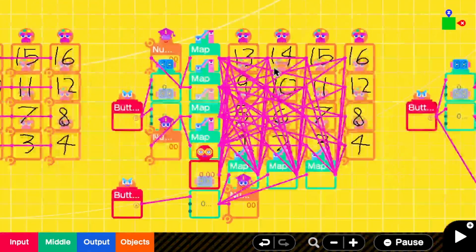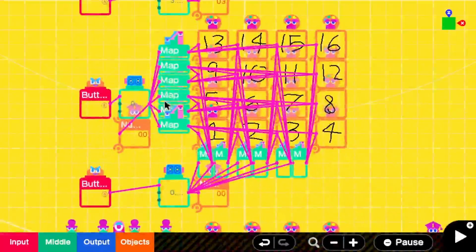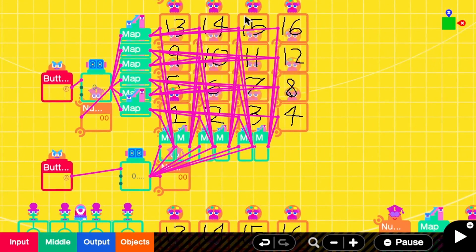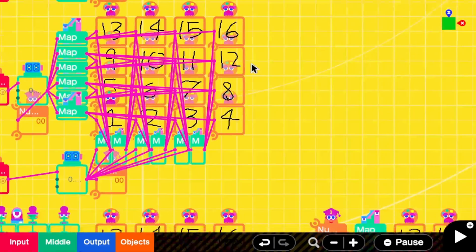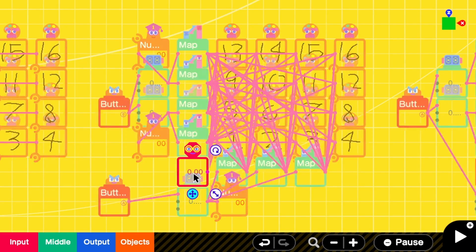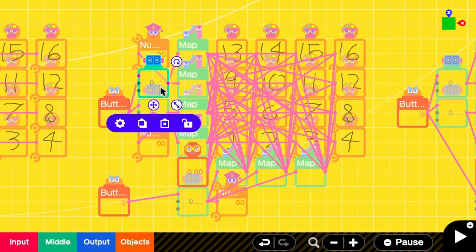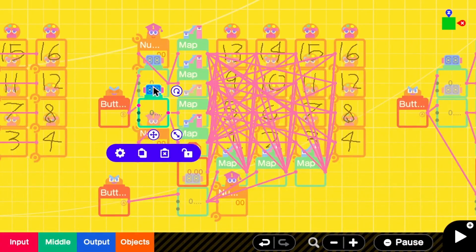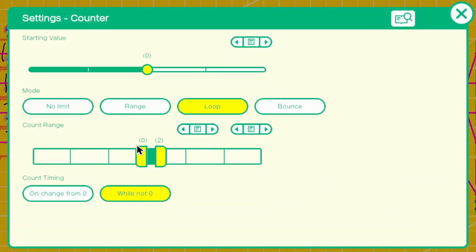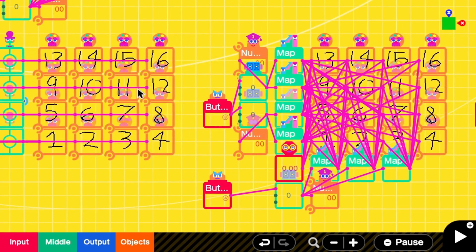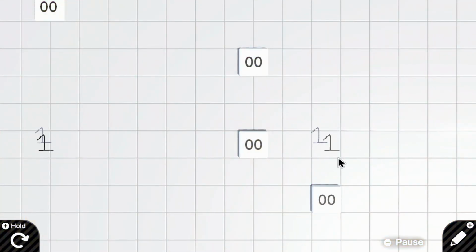So here in our original setup, we're using 12 map nodons in total to control all of these 16 signals. In this setup, we're using only 7 map nodons, 1 extra constant, and 1 extra counter. So this counter goes from 0 to 3. This counter is just half of that, 0 to 1. And if we compare these two, the original to this one, it still works the same way.